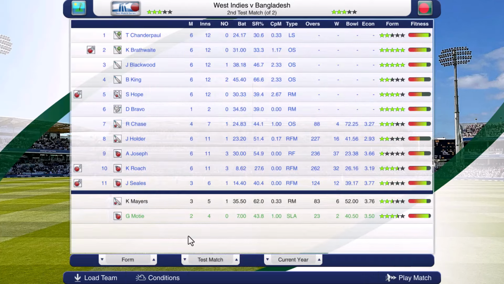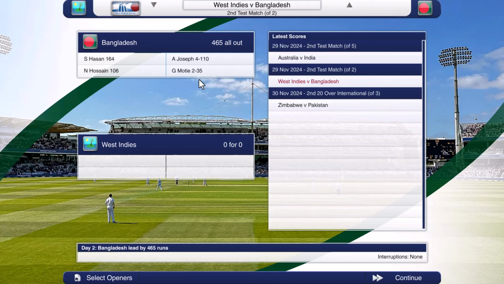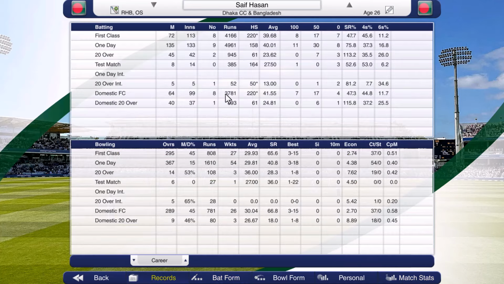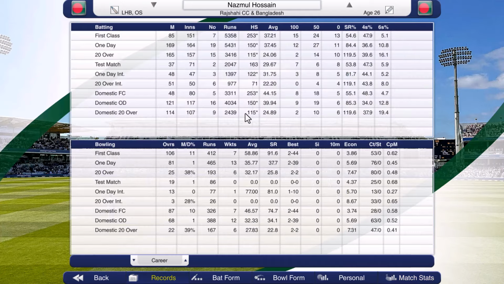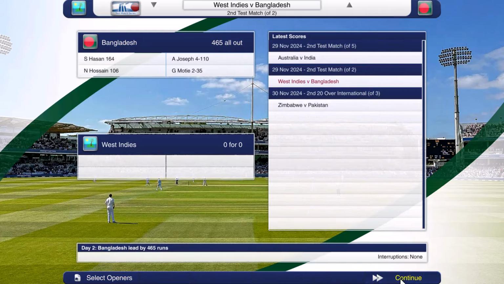I'm going to make a change. Again, it's good conditions. Chase is out. Motie is in, going with a genuine spin option. Drops us down actually, less than 3 stars now. 465, it's huge. Saif Hassan goes and bags 164 this time. 2 more dropped catches. That's an incredible start. Yeah, well batted, sir. 100 for Nazmul Hossain as well, 26 years old. 7 Test match centuries from 37 Tests. That's actually not a bad record going on.